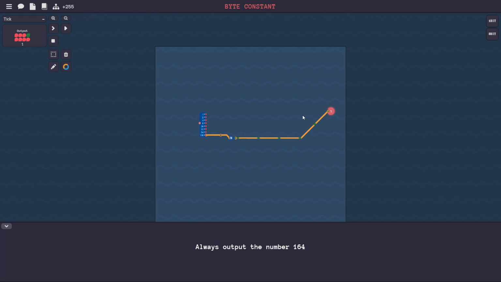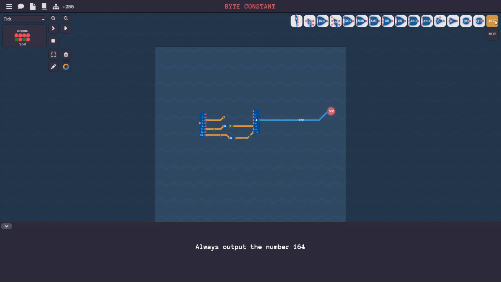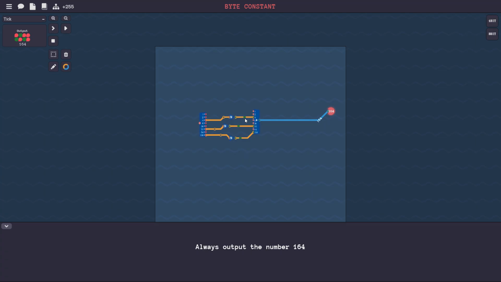Right, so that just gives us, oh, then we need a maker. Okay, 128. And then what do we need? 160, and then we just need one more for a 4. Okay, this should always output 164.